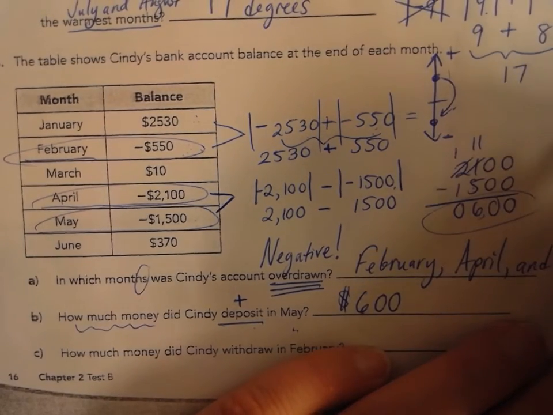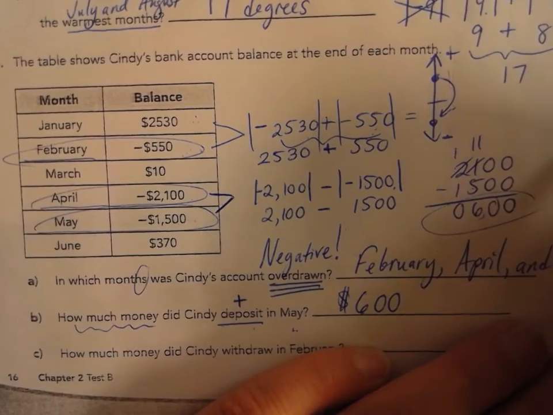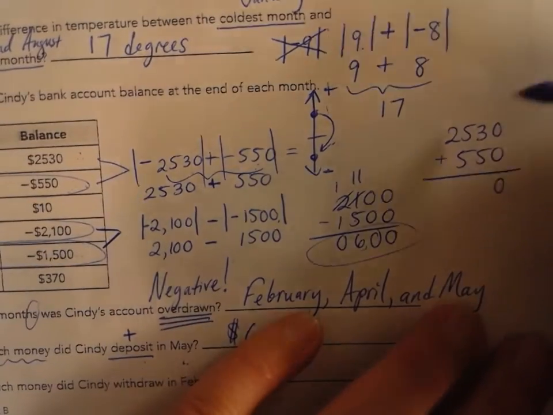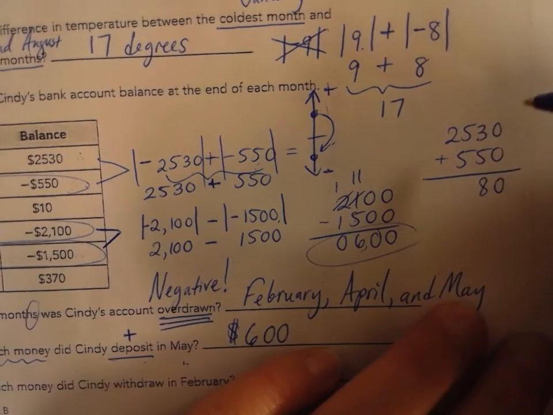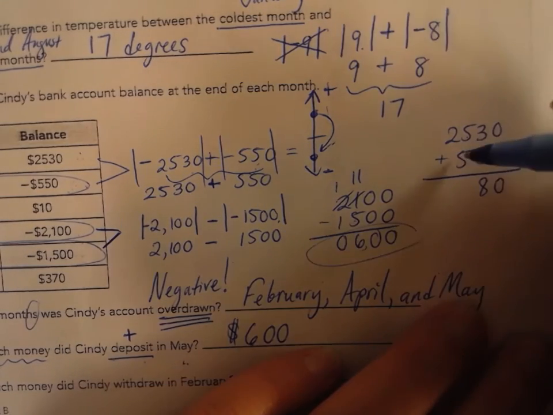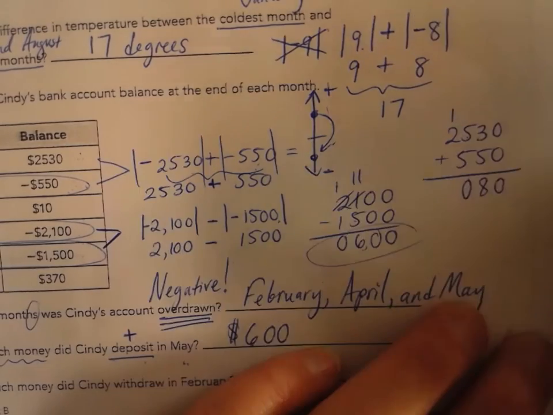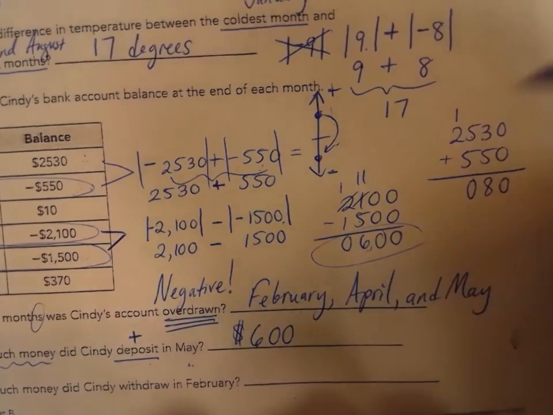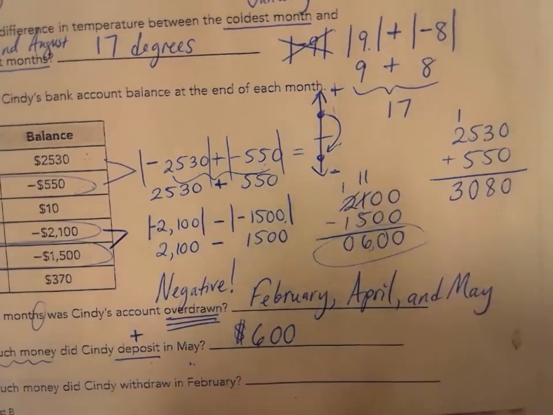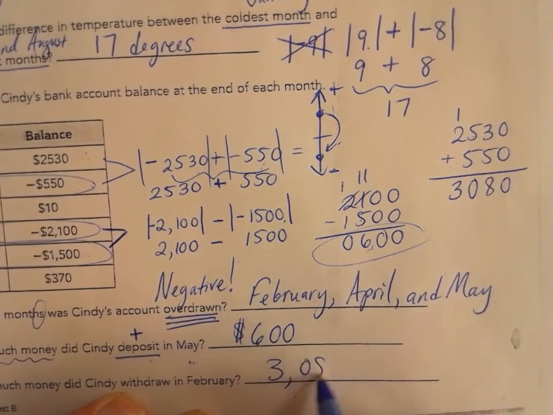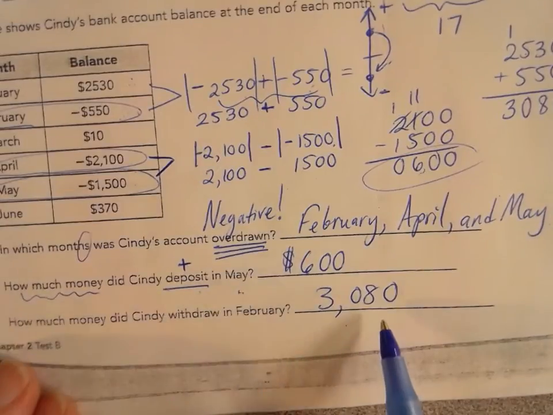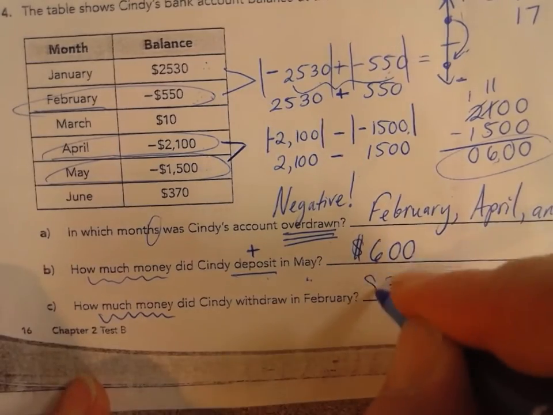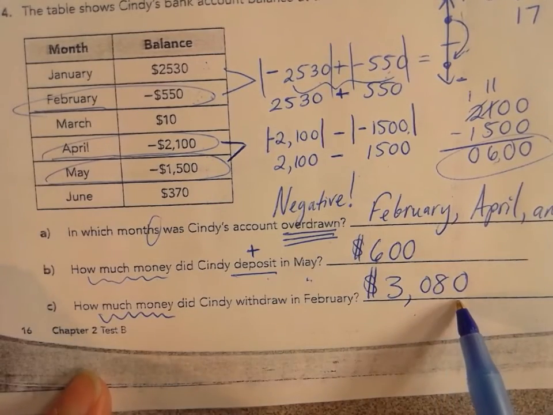Kind of running out of room here. Be a good idea to use some lines, huh? 0 plus 0 on this side is 0, and 3 tenths plus 5 tenths gets me 8 tenths. 5 hundredths plus 5 hundredths gets me 10 hundredths. We'll regroup that and make it 1,000. And this 1,000 plus 2,000 gets me that 3,000 up front. Looks like I get 3,080. 3,080, what is that? How much money? Oh, she took out $3,080.